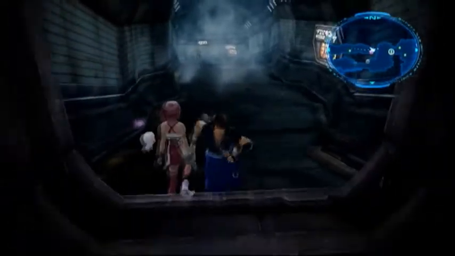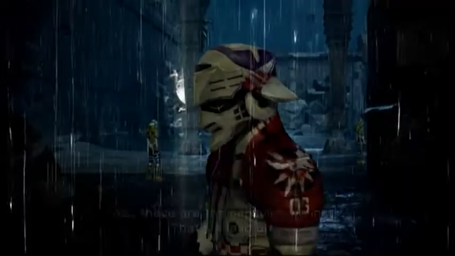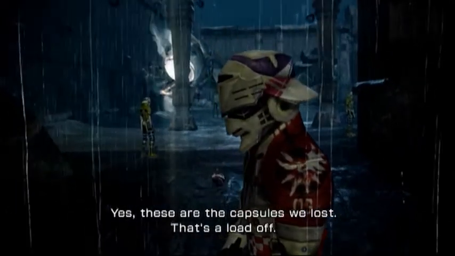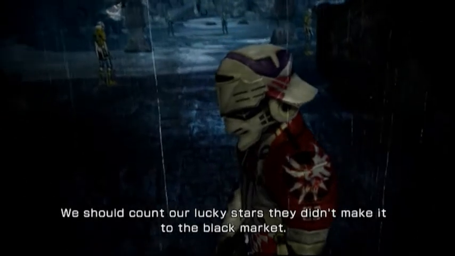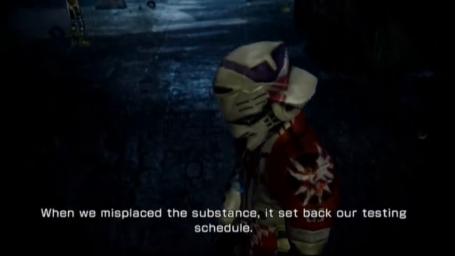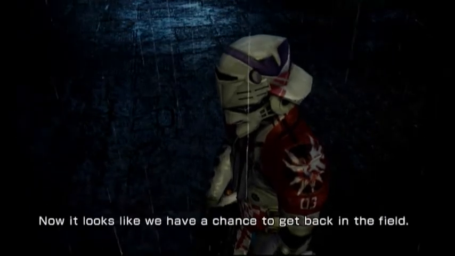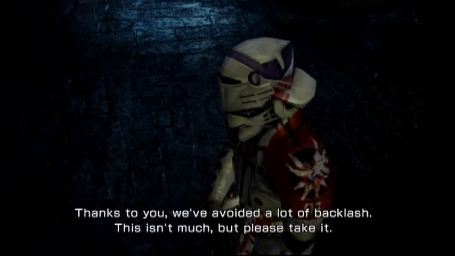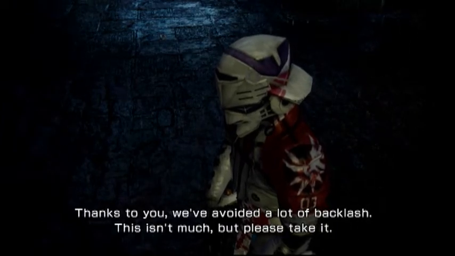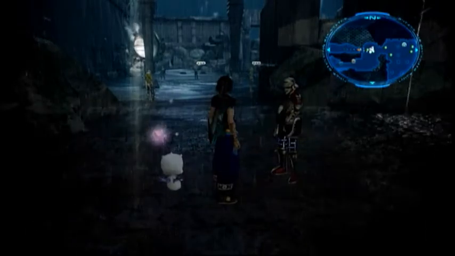That battle also gave me a potent drop, which is going into my explanation. That is yet another one. These are the capsules we lost. That's a load off. We should count our lucky stars they didn't make it to the black market. When we misplaced the substance, it set back our testing schedule. Now it looks like we have a chance to get back in the field. Thanks to you, we've avoided a lot of backlash. This isn't much, but please take it. And we get a fragment with that, and I will be able to continue my explanation finally.